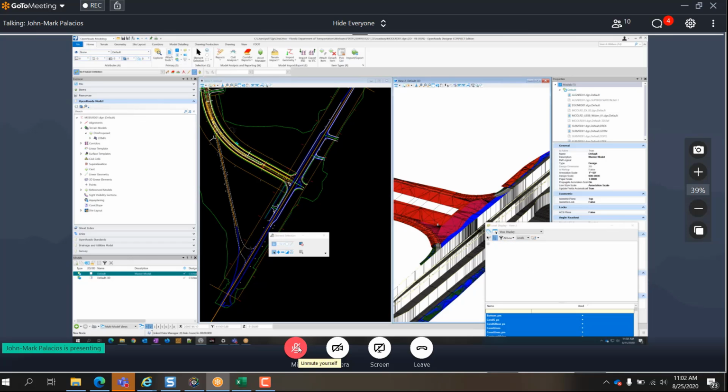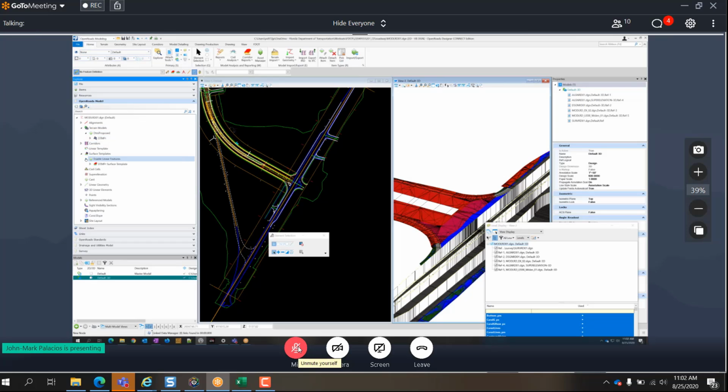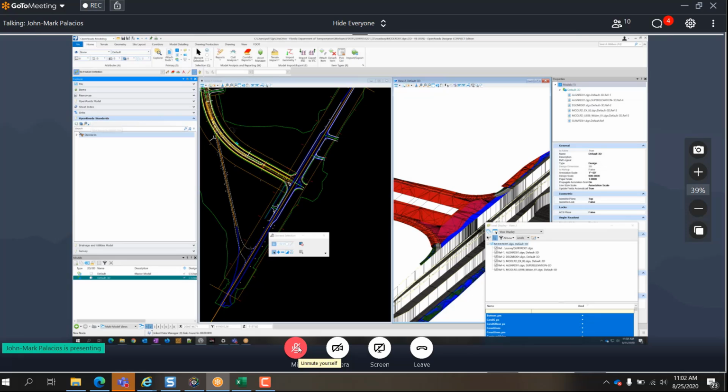You can see the red and the blue, and I think it's under Standards. Go to your OpenRoads standards. Oh, so it doesn't show up in the model?